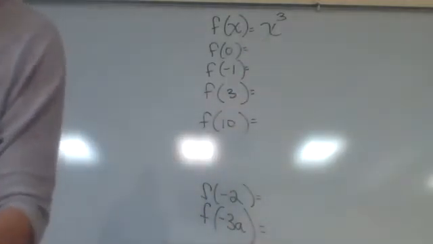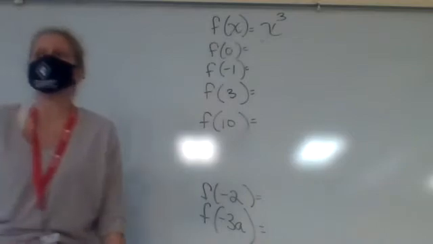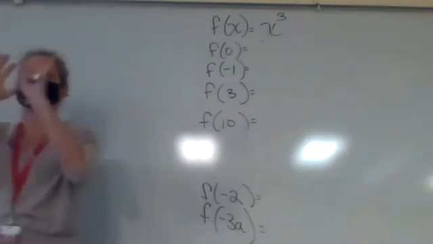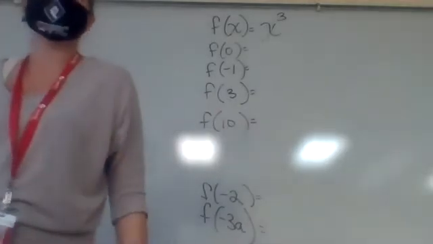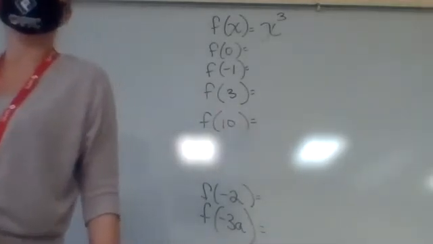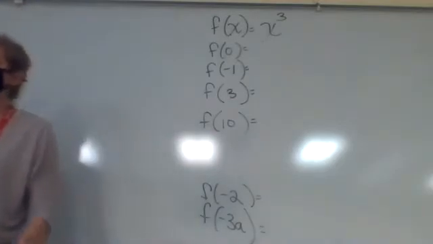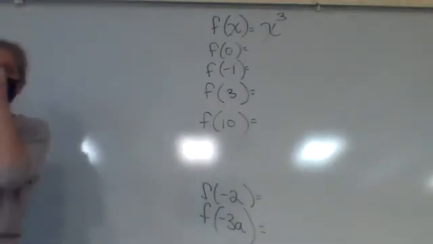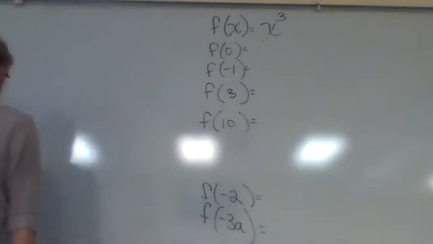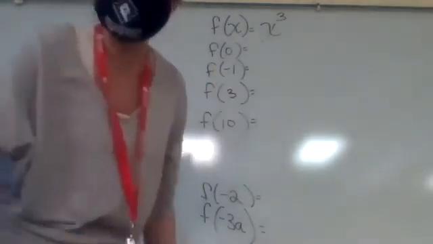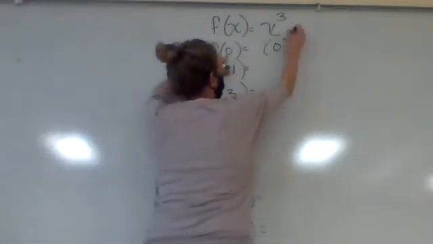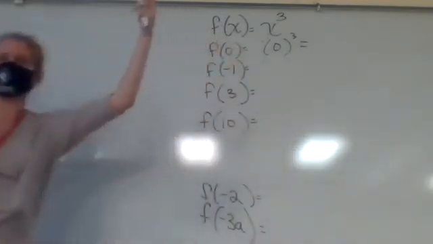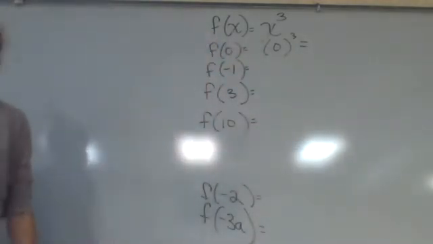So first of all, let's talk about what raising something to the 3rd power means. What does that mean you're going to do to whatever you put in place of that x? Multiply it by itself 3 times. That's what that exponent's telling me to do. Whatever that x is going to turn into, when I do the math, I'm going to multiply that number times itself 3 times. So when I replace it with 0, I'll just have 0 to the 3rd, which means 0 times 0 times 0, which is still 0.